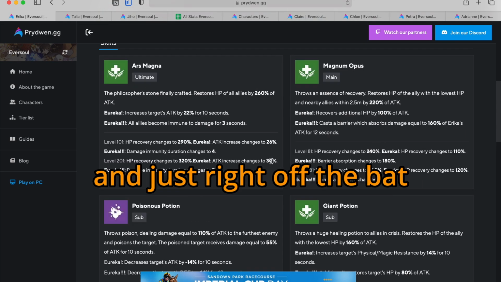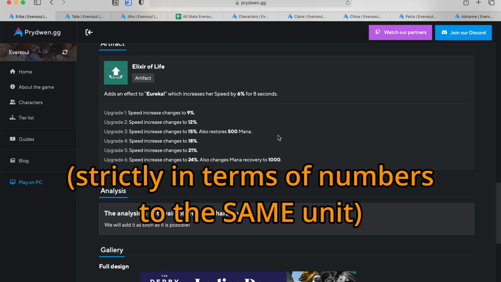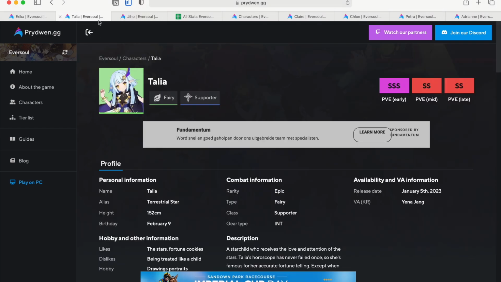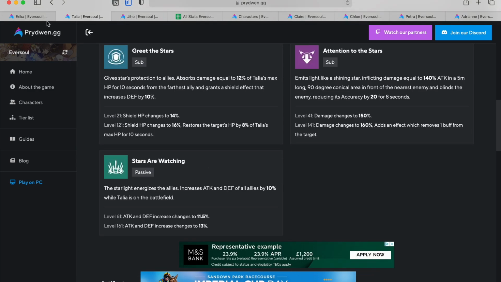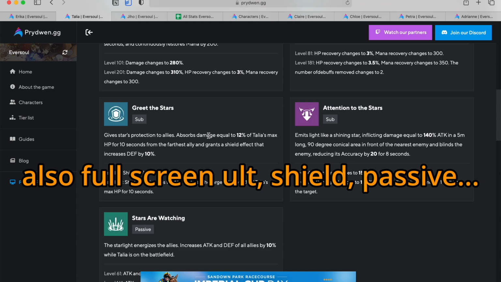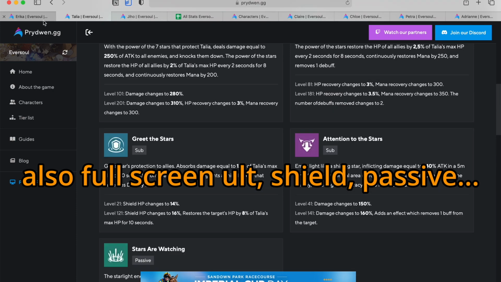Right off the bat, when it comes to raw healing, we're talking about raw healing, right? Erika will heal more, right? But then when it comes to actual utility and everything else, naturally Talia would be better than Erika at that, just because she does have accuracy decrease, AoE, which could arguably help your team dodge some stuff, stuff like that, right?